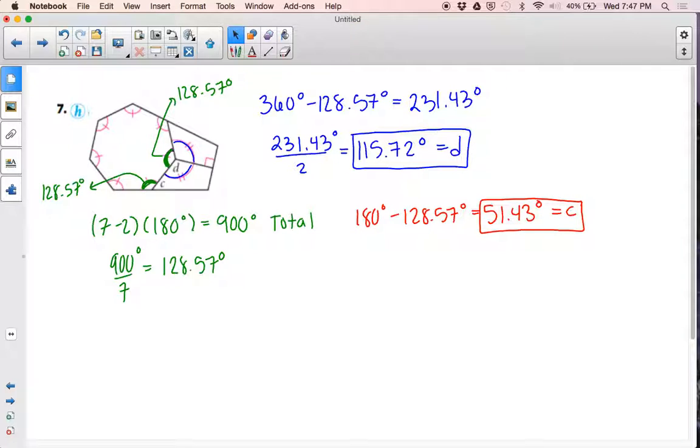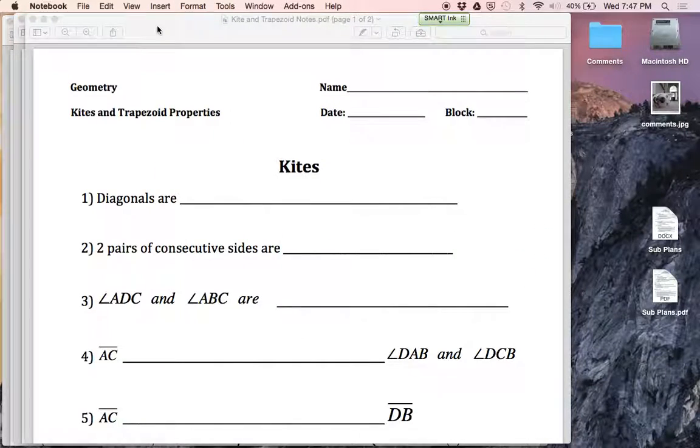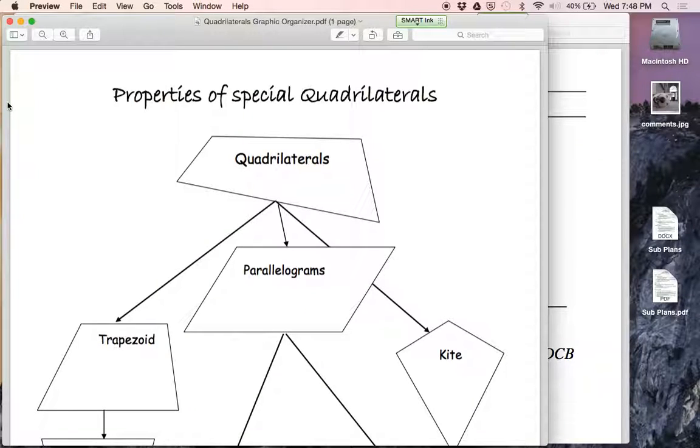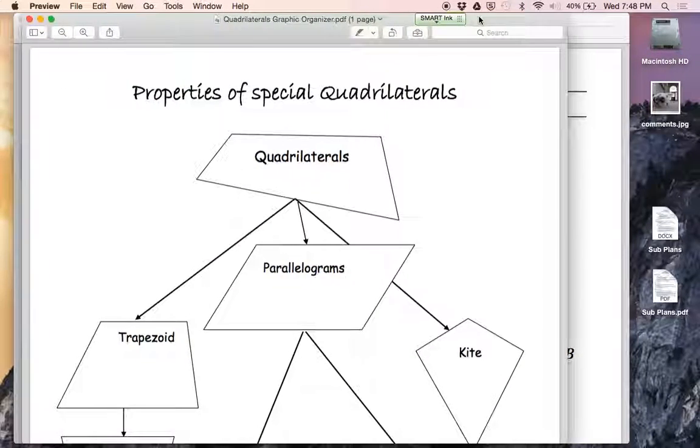All right, so that's all we're going to go over for homework. So next up are notes. Now, at the beginning of the year, you guys got something that looks like this, and some of you might have it, some of you might not. The sub should have given you guys a copy of this if you don't have your old one.